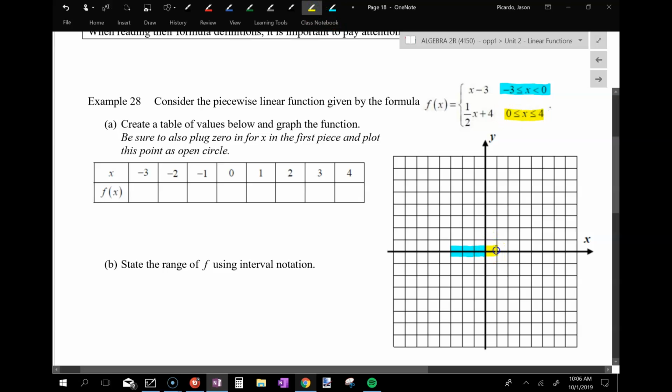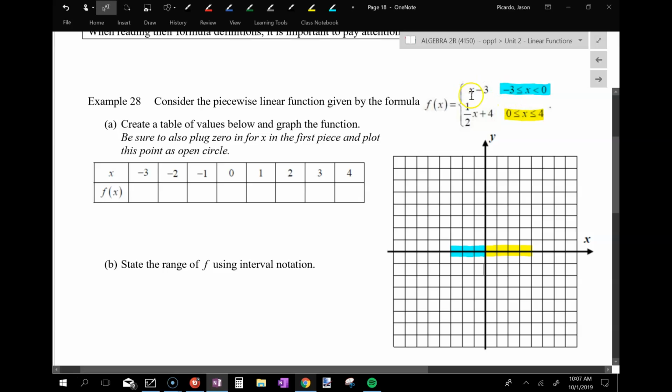this yellow function. Now, there's one thing I got to be really, really careful about, and that's the signs that are on these in terms of the inequalities. Because some of them include areas and some of them don't, and we'll talk about that in a minute. Okay? So here's what I want to do. At -3, guys, at -3, am I on the blue function or the yellow function? At the blue function, right? At -3, I'm on the blue function.